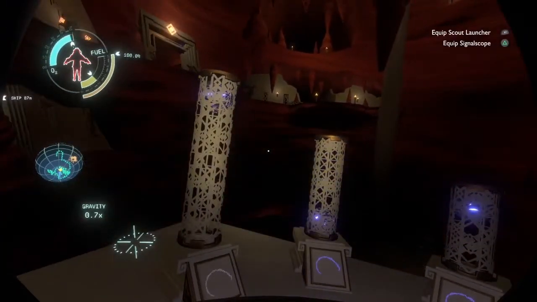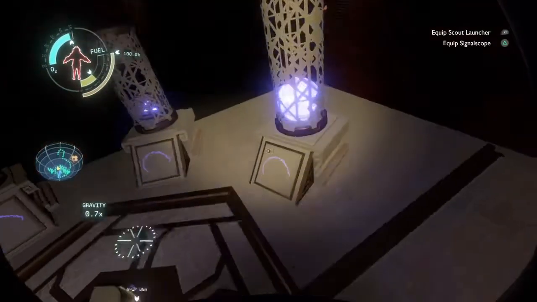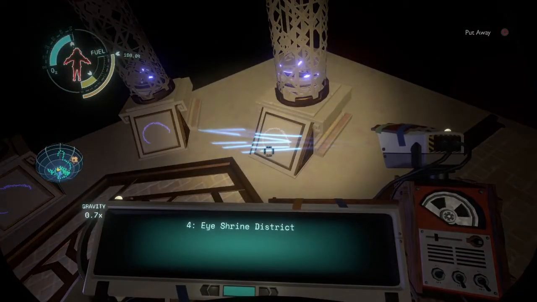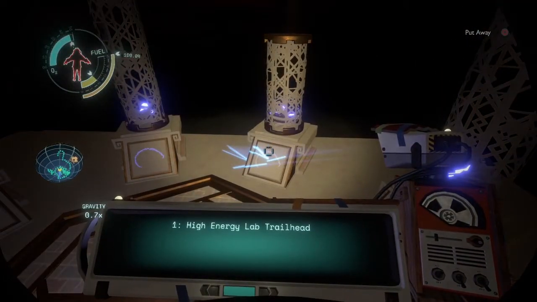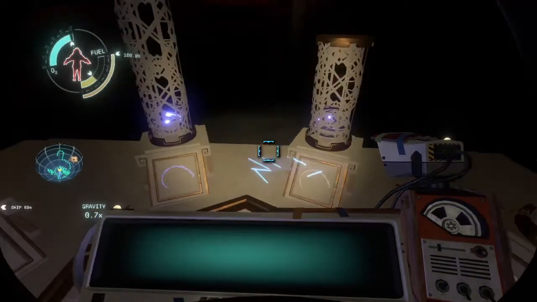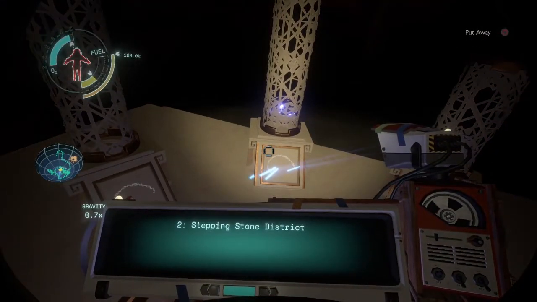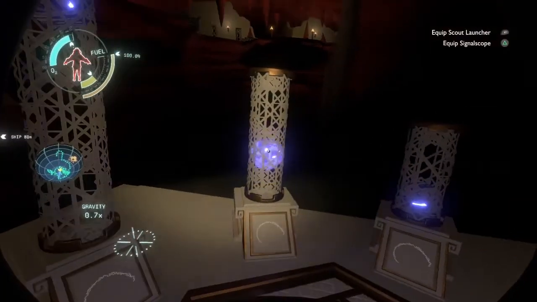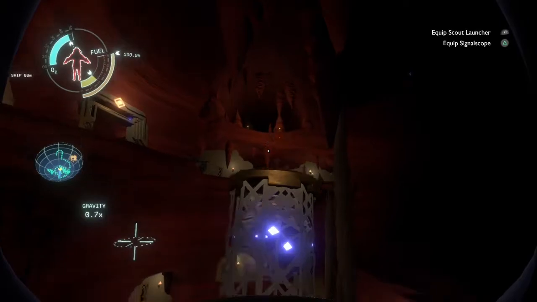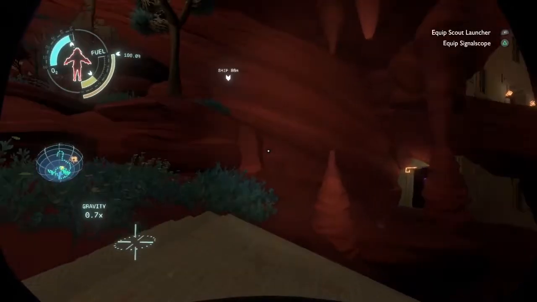Ha! That's a handy way to find out which direction you want to go. What's what then? Eye Shrine. Okay, I've been to that. High Energy Lab Trailhead. That's why I came here in the first place. That and the Quantum Moon Locator. Stepping Stone District is where I want to go. And Anglerfish. So where is that one? Down there. Which looks like it's going to be a problem. So we can't do that right now.